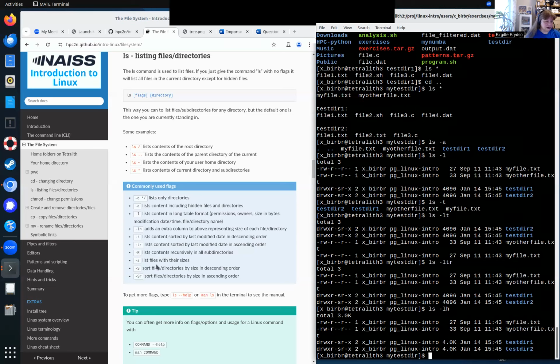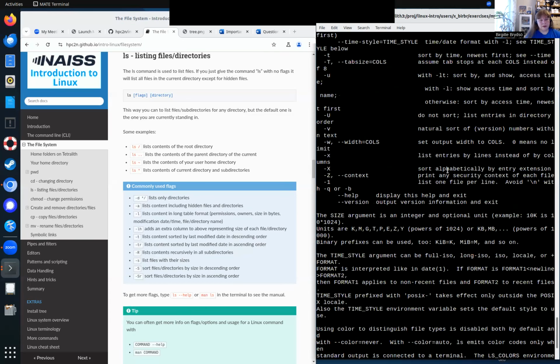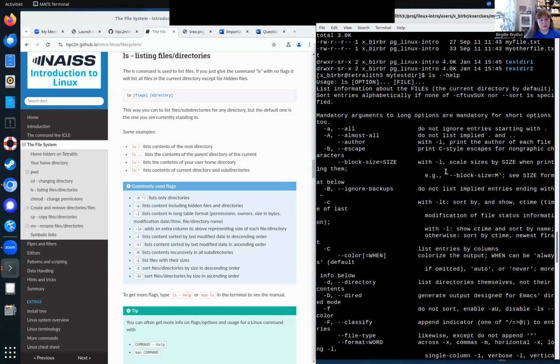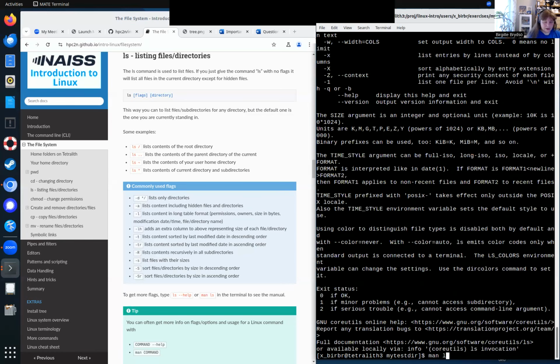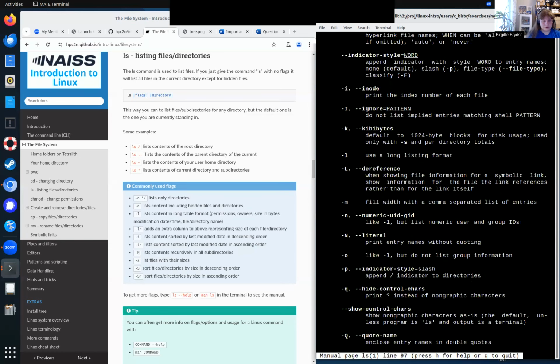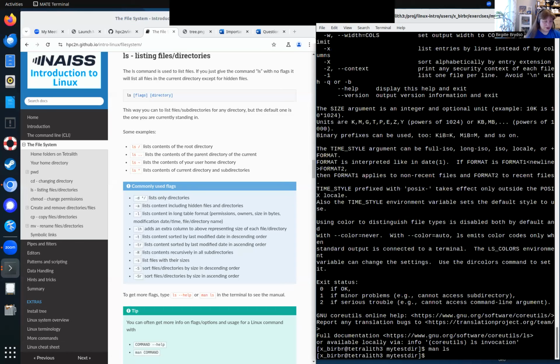But there are several other flags that you can use. One way to get more info is to use ls --help or man ls, and that will give you some suggestions. You can see here, it will tell you some of these options. And man ls will tell you even more, and you can go through that. Those are generally a good way of getting information about a command.